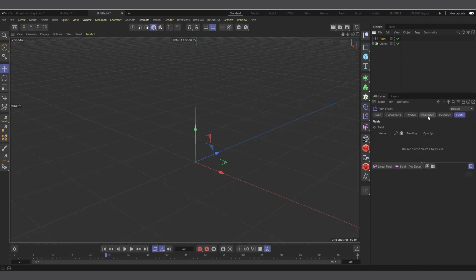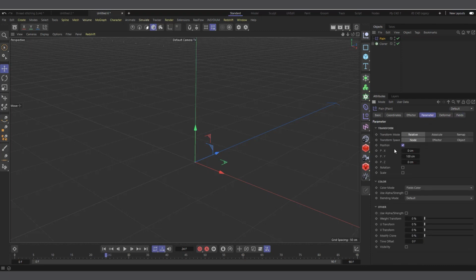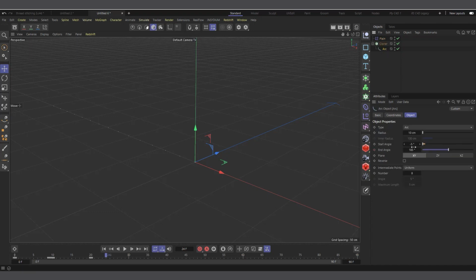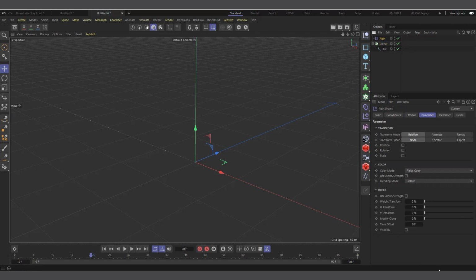I'm going to use the plane effector, and come in the plane effector. We come to its parameters. We don't want to affect position. We want to affect the time offset. And remember, in the arc, the animation that we did starts from frame 0 to frame 20. So that's 21 frames. So I'll select the time offset, right, and I'll set the time offset to 21 frames. In fact, if I start moving it, you can see it animates on, right, but I'll set it to 21 frames.